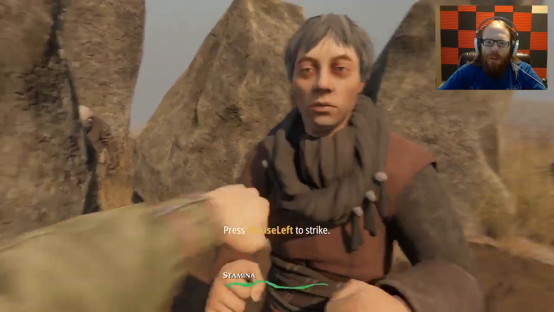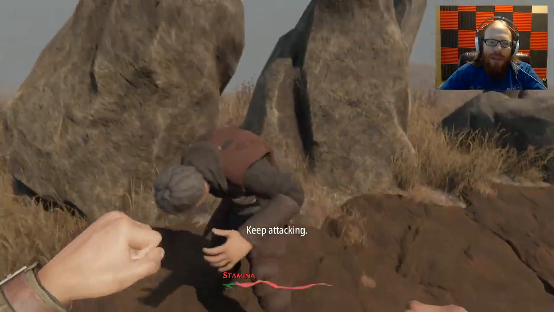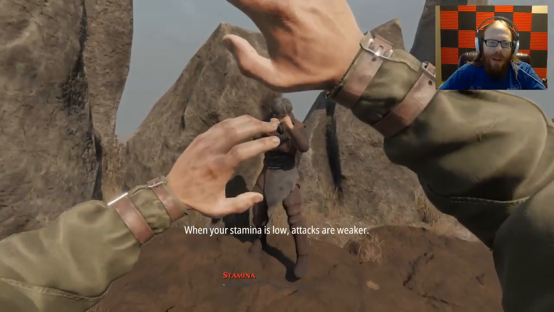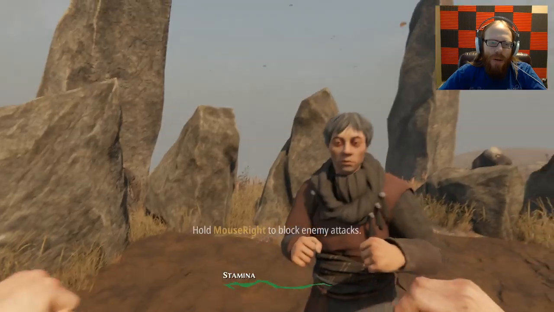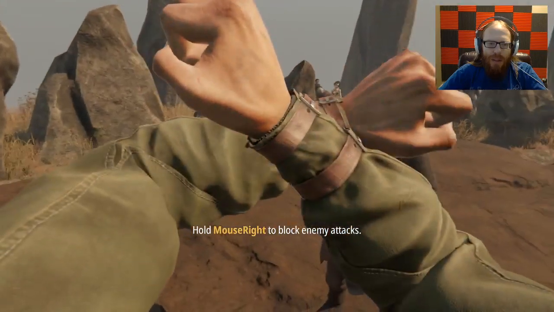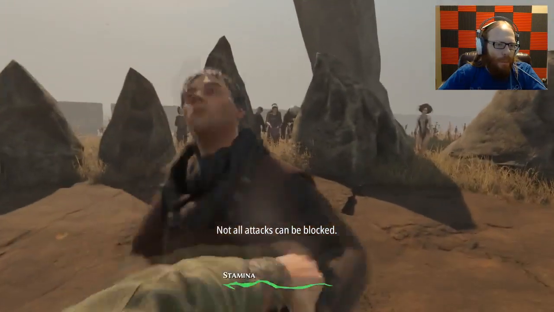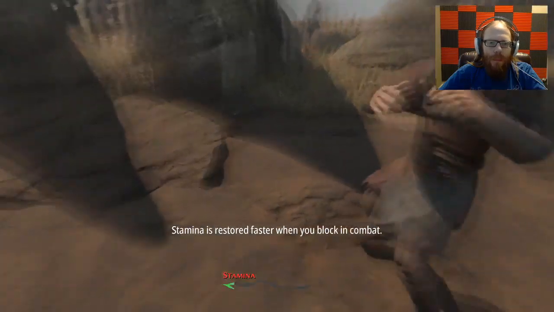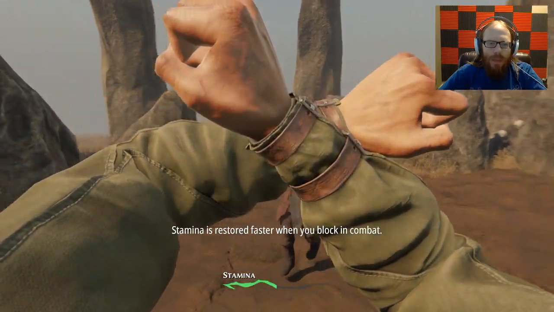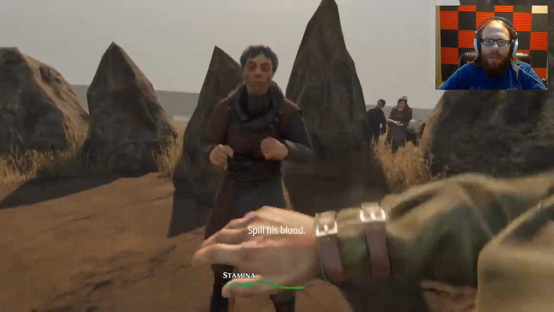Punch, punch, punch. Big hit, big hit. Stamina. Yes, when stamina's low, the attacks are weaker. I know. Block enemy attacks. Ow. Not all attacks can be blocked. Well, thanks for that. And block to get my stamina back, and then keep punching him. Spill his blood.